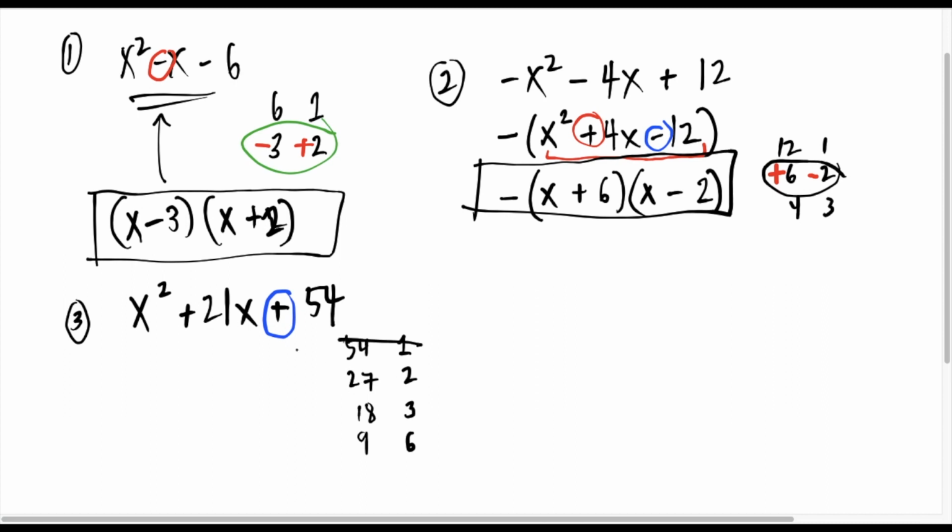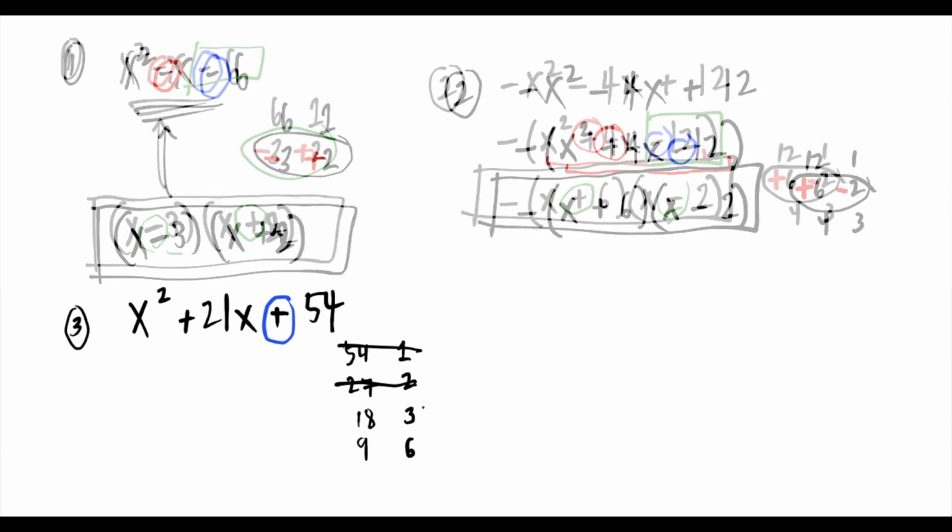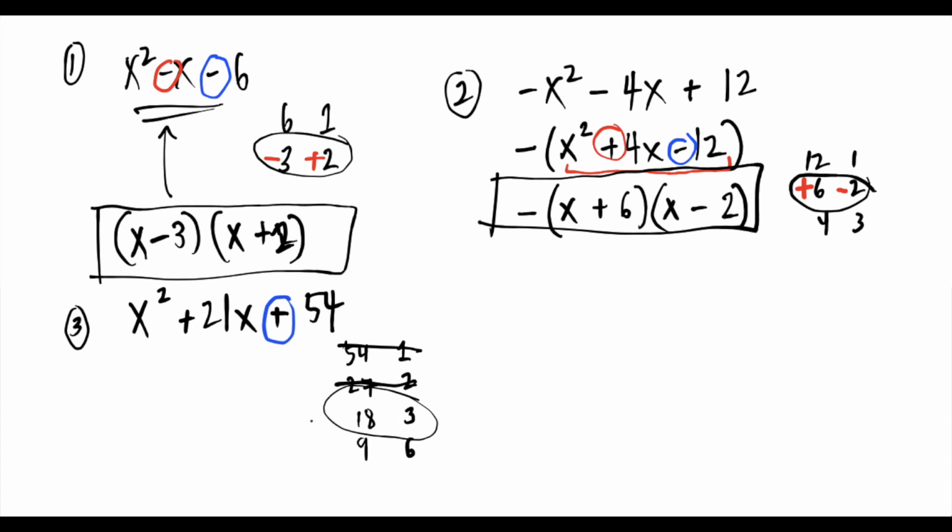27 and 2, if you add it, will you get 21? Hindi rin. So, hindi din yung sagot. 18 plus 3, will you get 21? Yes. Okay, so yung 9 and 6, hindi din yun yung sagot natin. So, actually, guys, wag nyo na munang ilista lahat. Okay? So, actually, mas practical if kada sulat nyo or kada identify nyo ng pairs of factors niya, i-counter-check nyo siya. Okay? So, for example, 54 and 1, check nyo muna bago kayo maglista ng next and so on.